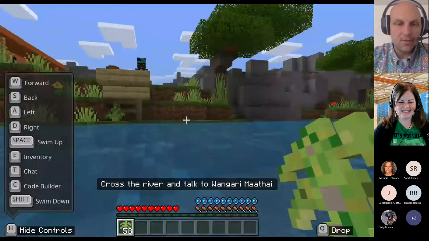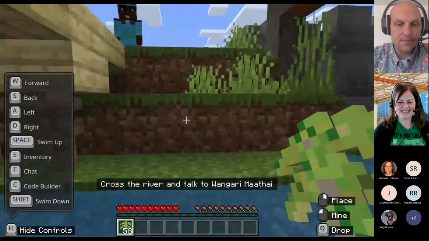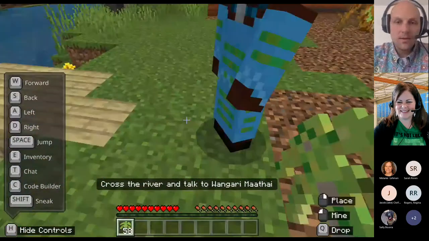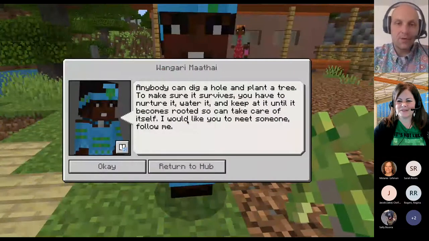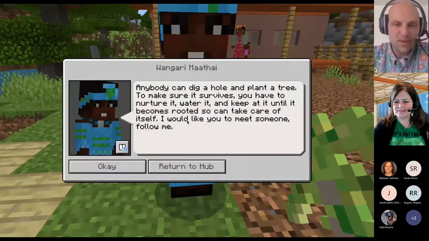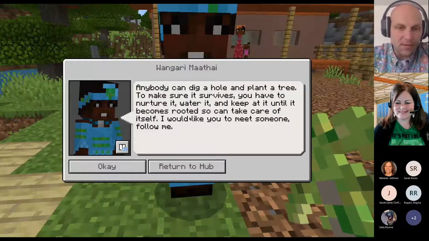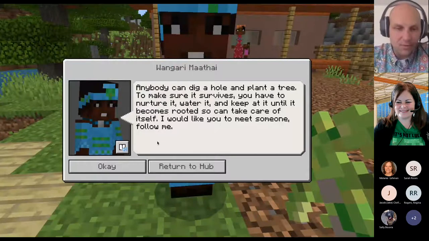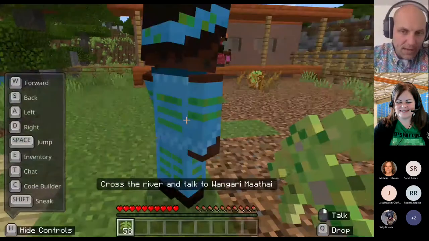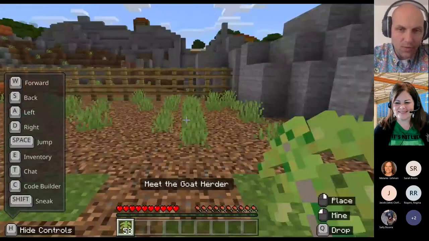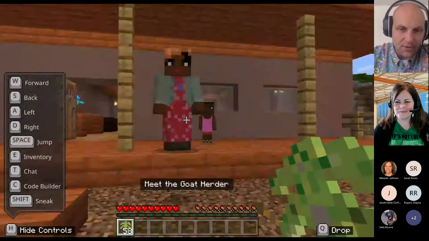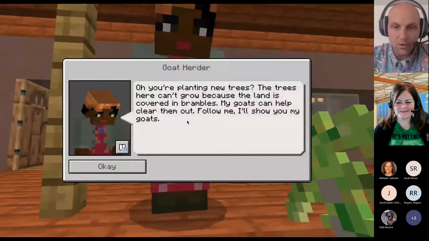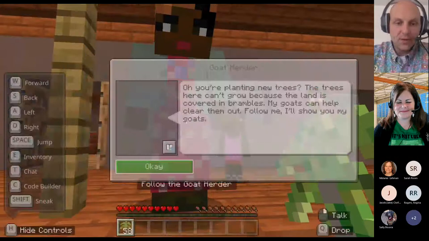Let me go ahead and cross this river here. And we'll probably go, just for the sake of this exploration, another 5-7 minutes. I want to get us into the build activity as well, because that's also really important. So I'm not saying that to stress you out or to pressure you, because you can always come back and check out some of these things here as well. But we want to make sure you get a chance to see all the options that come with this Nobel Laureate Active Citizen world. So we got to find the goats.